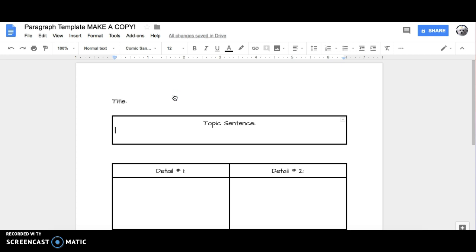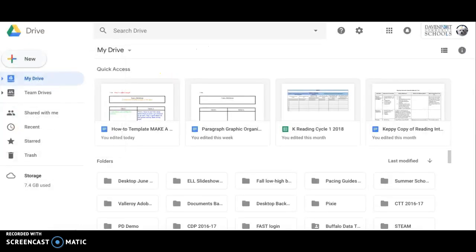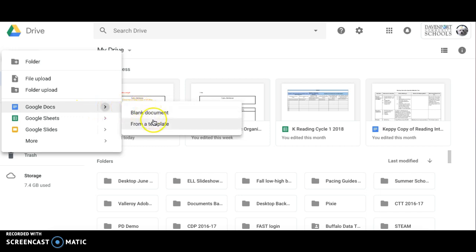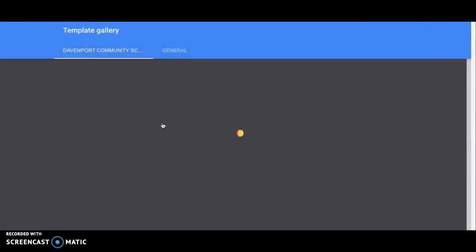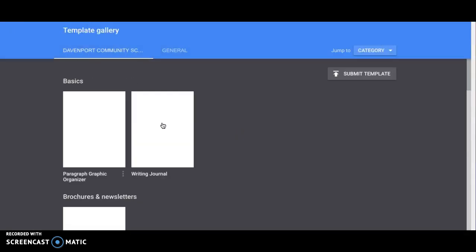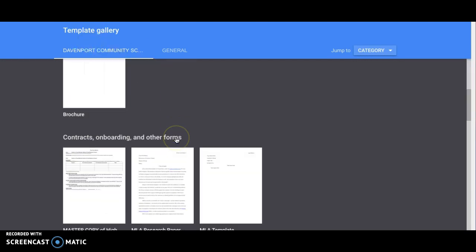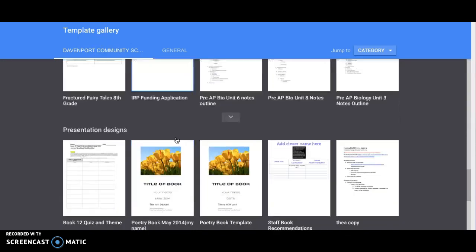Nonetheless, this is finished, and what I can do, if I'd like, is go in to where it says New again, Google Docs. I can click on this greater than sign, and if you notice where it says From a Template, Davenport teachers within our Google Drive domain have access to all of these templates that Davenport teachers have uploaded.